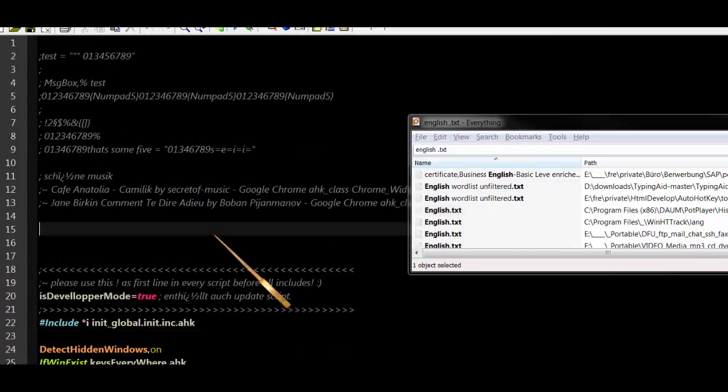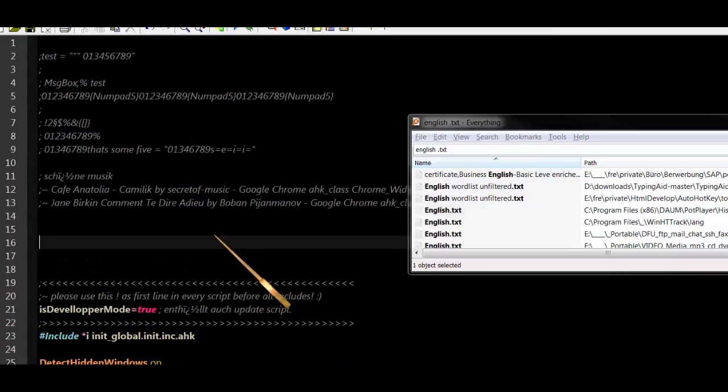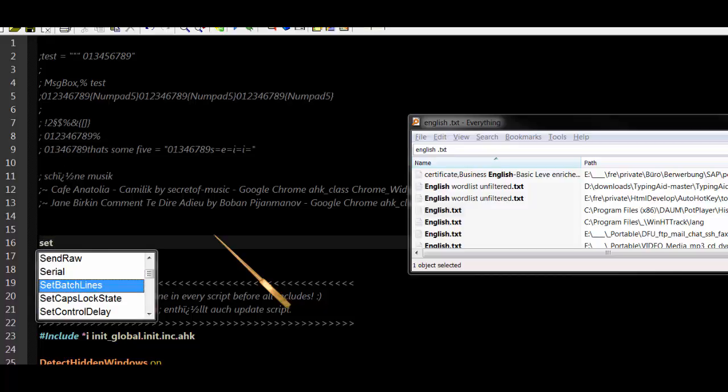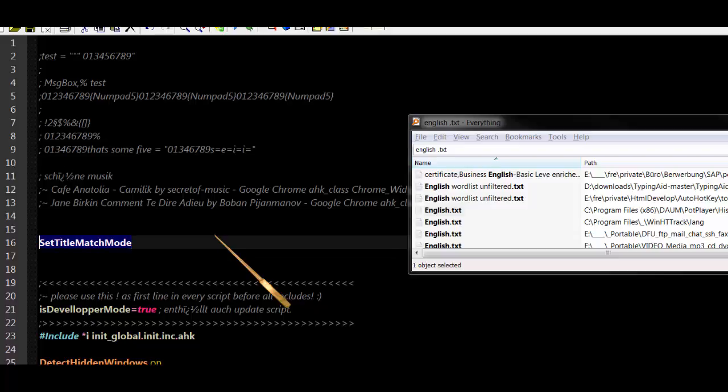If you write a script there, for example set title match mode, then you have autocompletion. But in some cases you don't have it. Usually you don't have it everywhere.